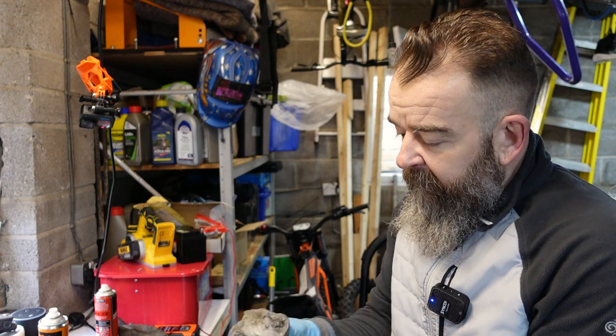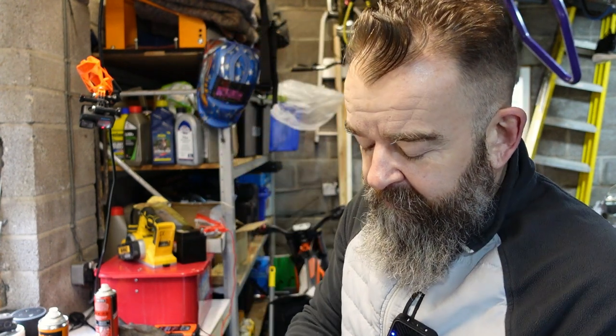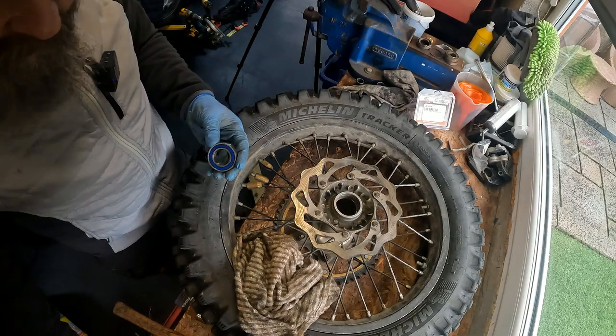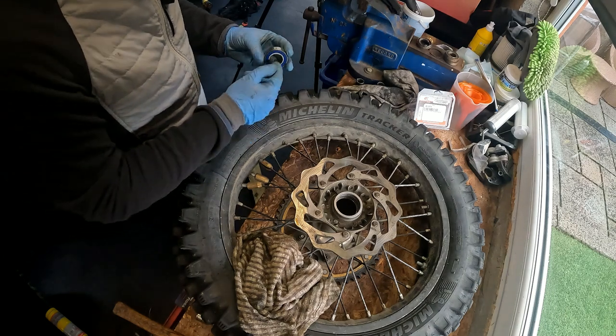There's a certain amount of grease that you can put on this stuff. It's like your chain - if you put a lot of grease on your chain in dry conditions, all it's going to do is attract dirt and make it even worse. So there's a moderation. But the more grease there is on the inside, the less it's going to rust. But sometimes too much grease can damage things, and not enough is also bad. So there's a bit of GT85 there to help it into the hub.